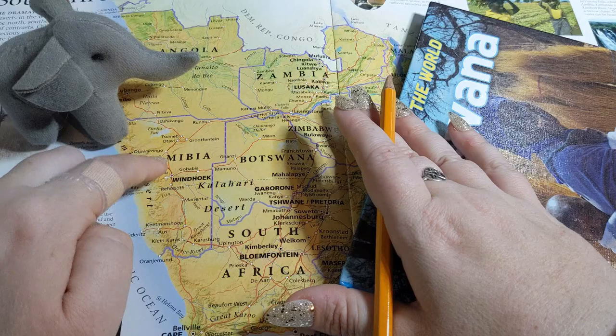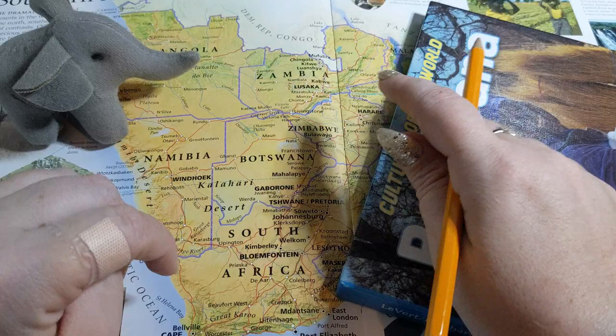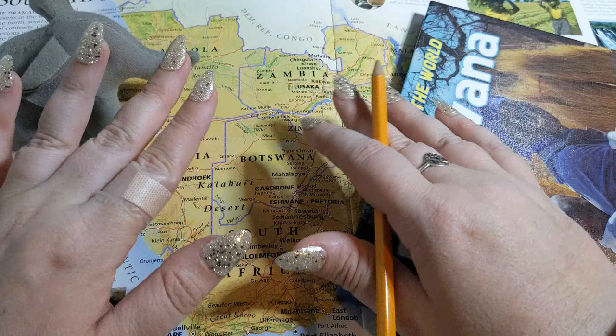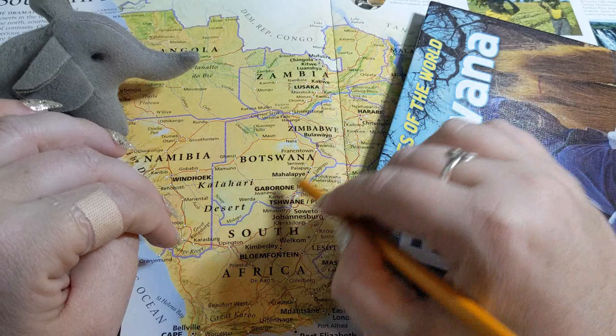And then there were the Boers, who were Afrikaner people who were descendants from Dutch migrants who were born in this area, spoke their own language, their own kind of dialect of Dutch called Afrikaans, who started to move into the area as well to set up farms and stuff like that. And the various tribes here were not very appreciative of that.